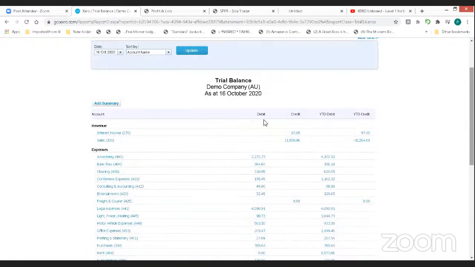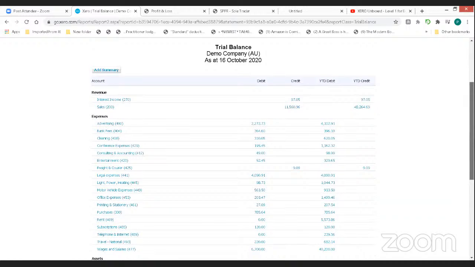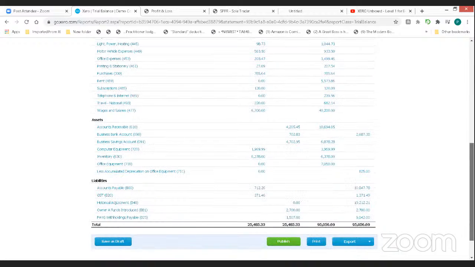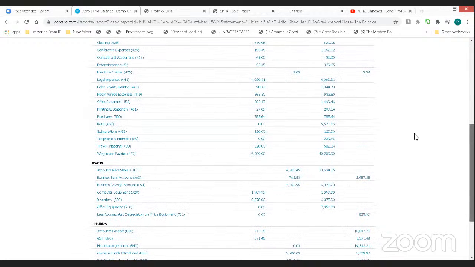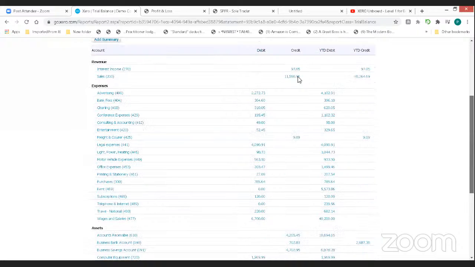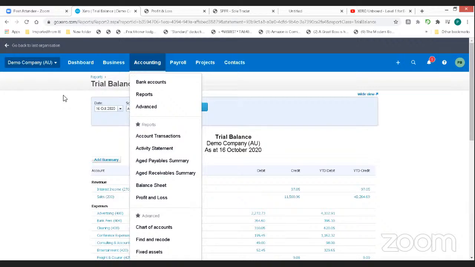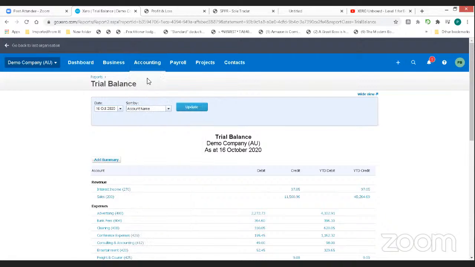The trial balance is going to give us a month to date and year to date. Month to date we normally ignore, but sometimes it's good to have it. But this is how it reports the trial balance, and this is what we need to analyze our work. This is where we can analyze mistakes and stuff like that. And so I showed you the annual report, trial balance. So I'm thinking, what else can I show you?